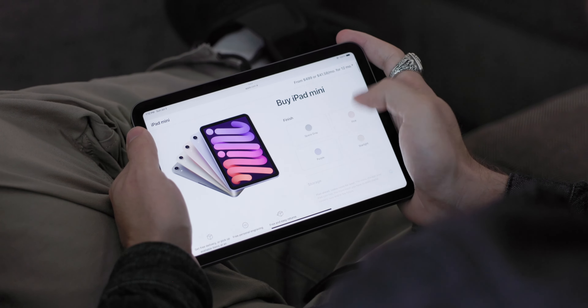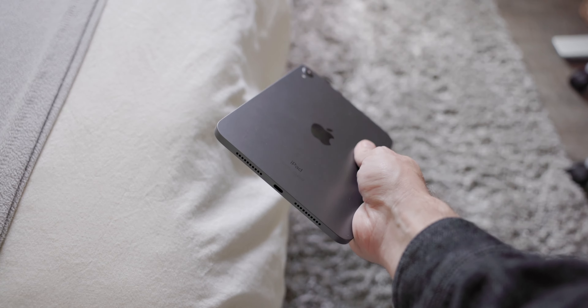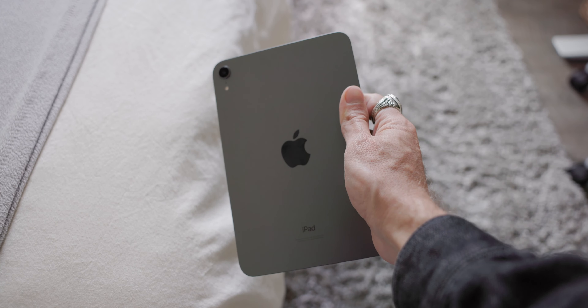There are a few drawbacks or things to consider. The color options for the iPad mini 6th gen are pink, purple, space gray, and starlight, which is kind of a gold-tinged aluminum. I really wish there was a more neutral gray or a deeper black option. Space gray feels a little dated — it has a last-decade look to it. I'd rather have a brushed aluminum look or something actually black. But if you want to rock a purple iPad, more power to you.